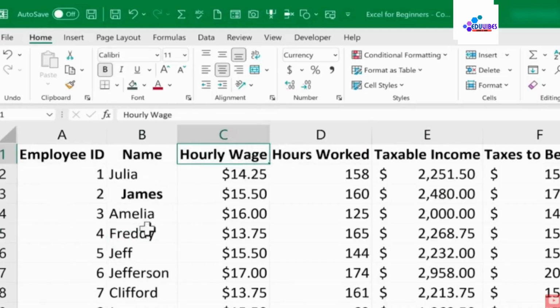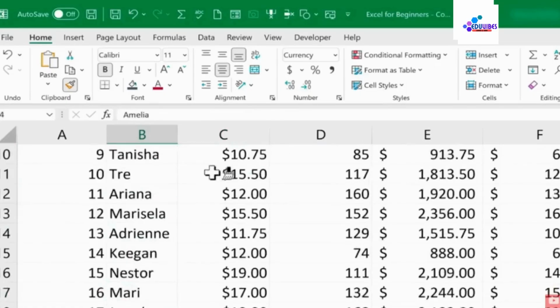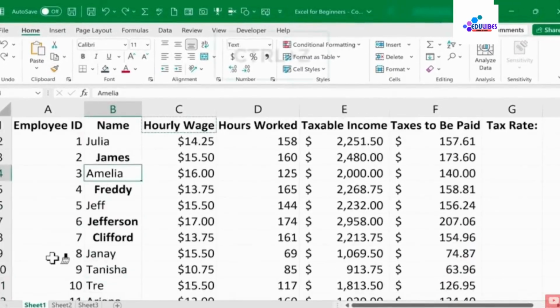If you want to be able to click multiple times and apply the same formatting, all you have to do is, again, select the cell that has the formatting you want, and then double-click on the Format Painter. And now you can click, click, click, just continue to click and add the new formatting to the cells. You can also apply the formatting to a whole range. I'm going to undo all of that with Control-Z.